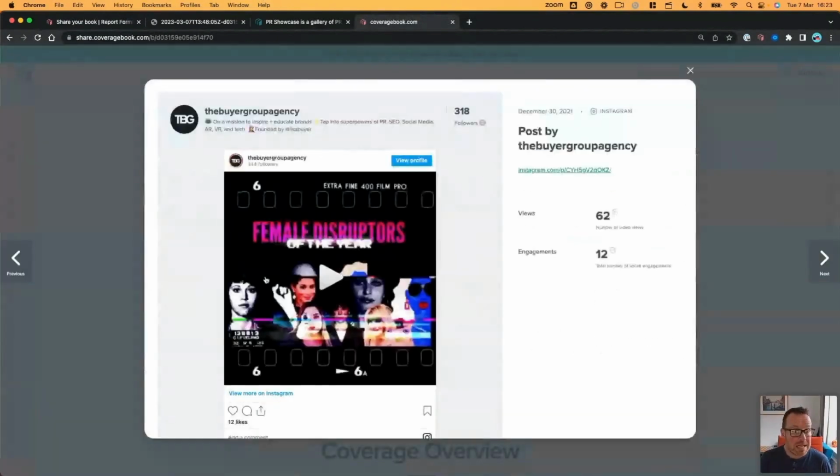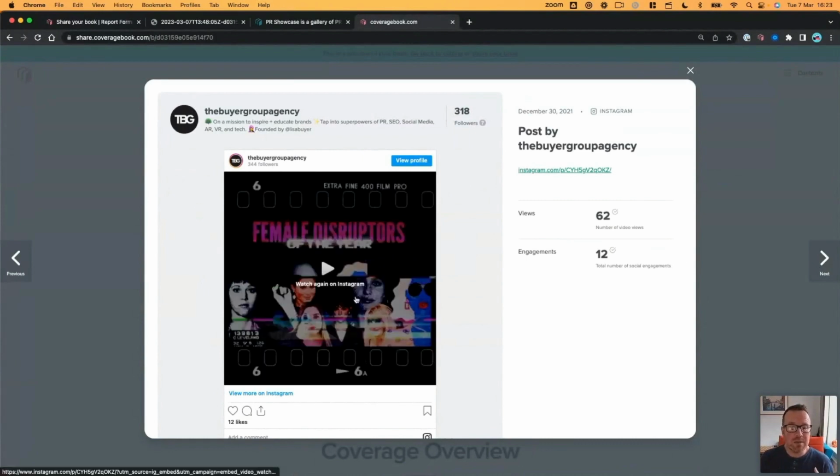Again, if you have any media embedded, so it could be an MP3 or an MP4 file, if you have radio or broadcast coverage, or if you have something like a YouTube or TikTok, you can actually click to play the content directly from inside the report. So it's a really nice way of not having to go to the platform directly to play the content.